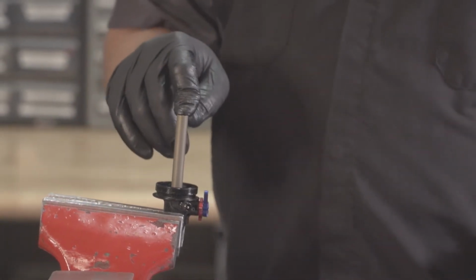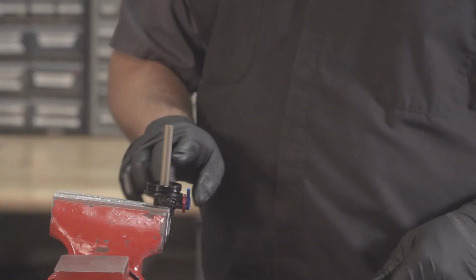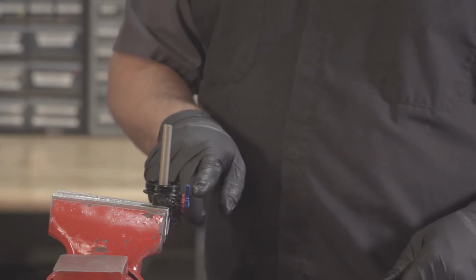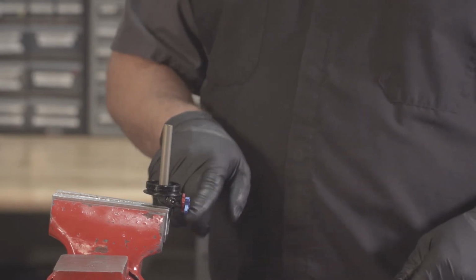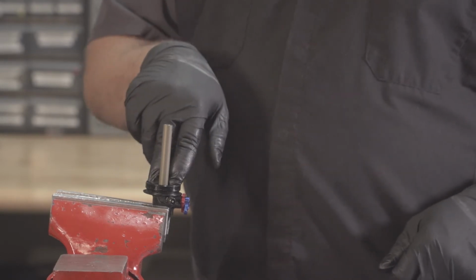If for any reason you don't feel the rebound rod moving up and down with knob movement, or your compression shaft is not fully rotating, you need to go back and reclock your adjuster.